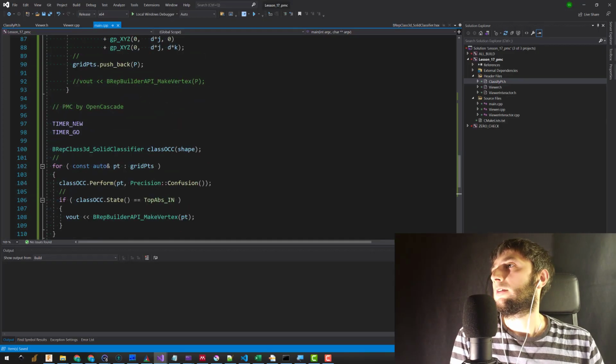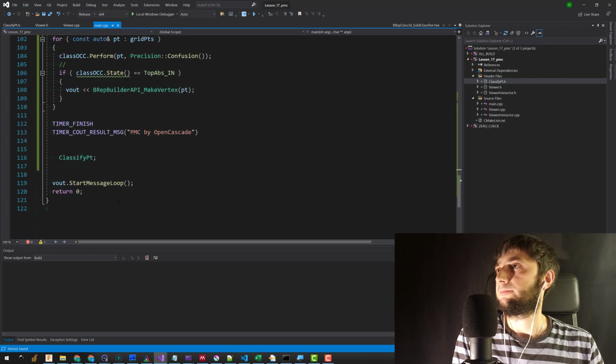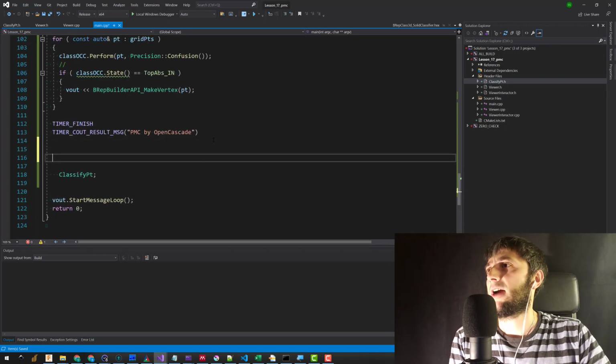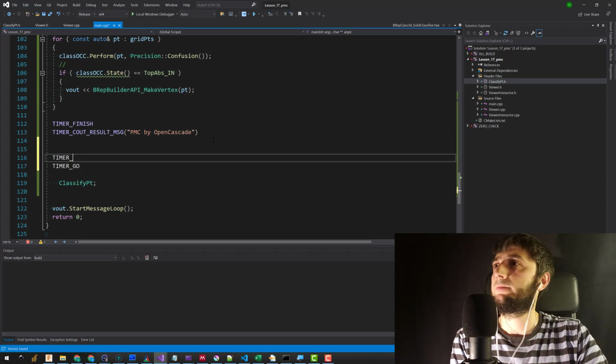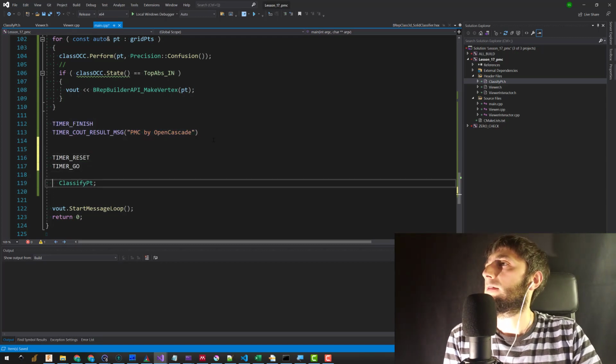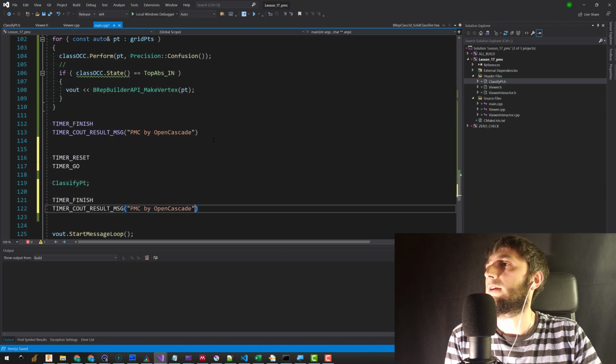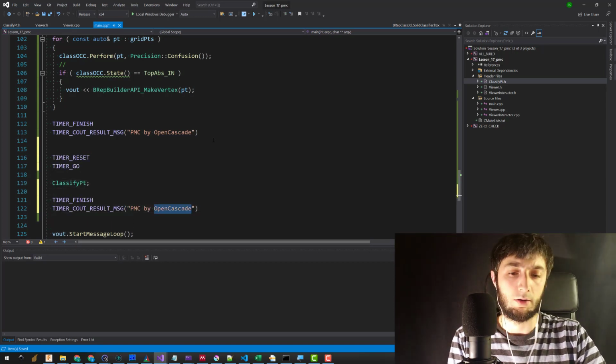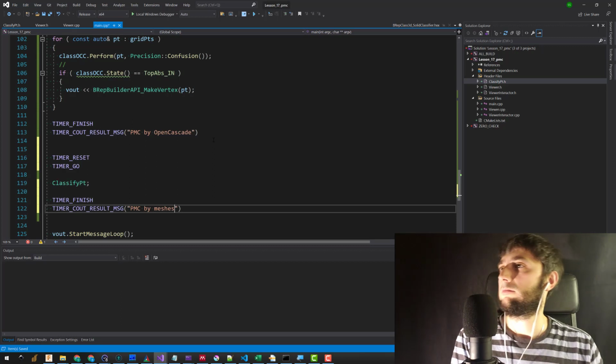So I would run a different timer. Actually, it's going to be the same timer, but I need to reset it first. And then I will also wrap it with a decoration, and it will be PMC by meshes.